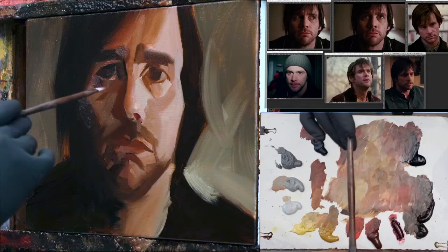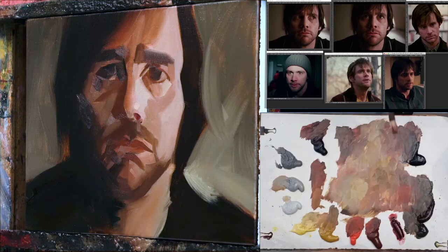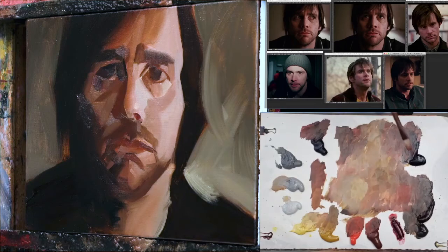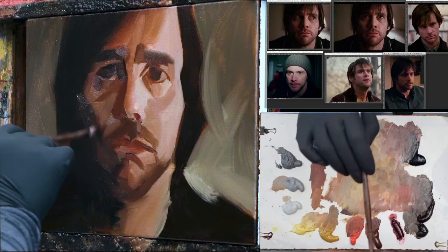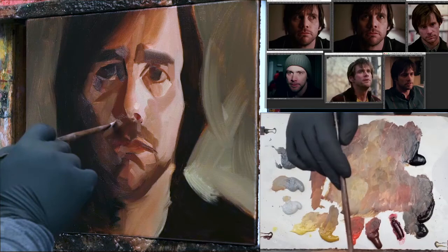So I've got a number of references I'm looking at that I'm going to also be using to help inform what's going on his face. I think that I have his mouth not very well laid in here, so I'm just going to exaggerate that over there and see if that makes a difference. Going to kind of smooth this all over because I think I'm going to redefine that a bit. So I work up right under his nose right there.